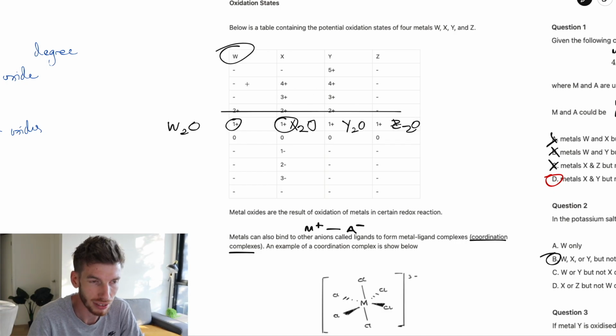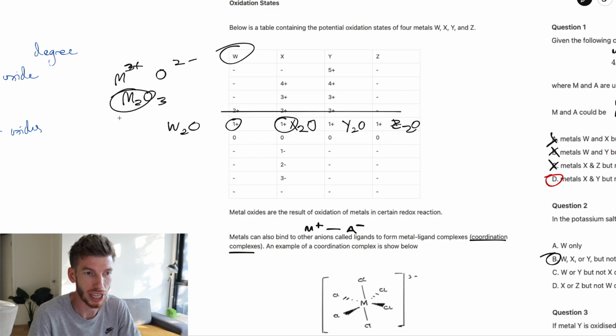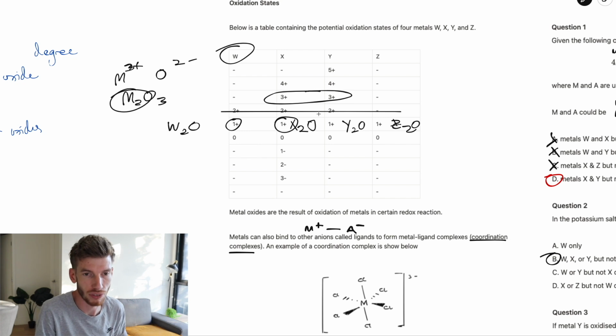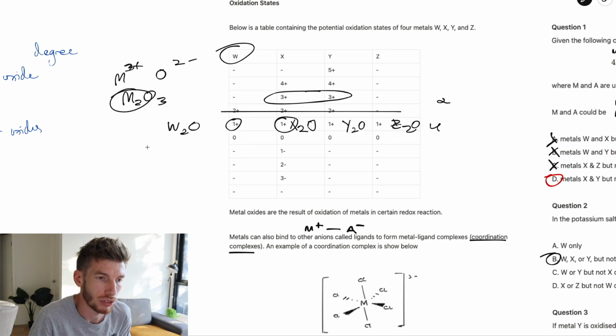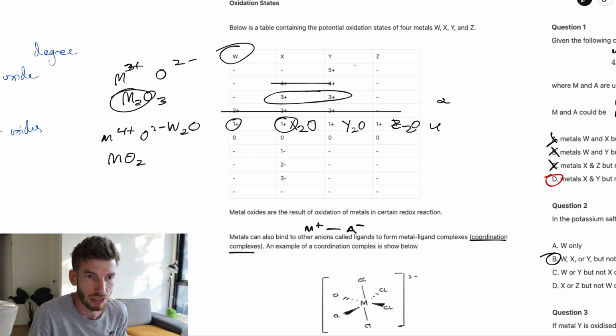If we do a 3+, if you've got 3+ and 2-, then you have to do a bit of cross multiplying, right? You need 2 metals to make a 6+, and you need 3 oxygens to make a 6- to cancel out. And so therefore that would make a second degree. So that means that anything, the 3+ also counts. So we've got 4 here, another 2 here. If we look at then the 4+, we'll start to see a pattern that looks like the even numbers don't work, the odds do. So with 4+, if you had M4+ O2-, you could keep the metal and you just have 2 oxygens in that case to cancel it out. So that doesn't work. And then finally 5+.